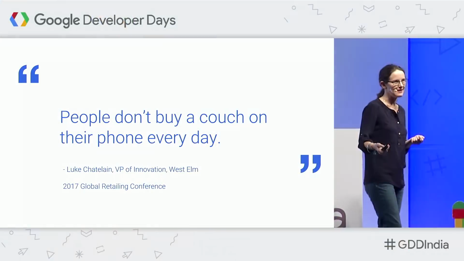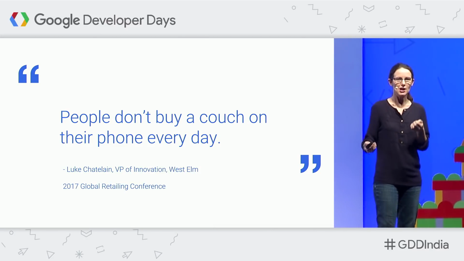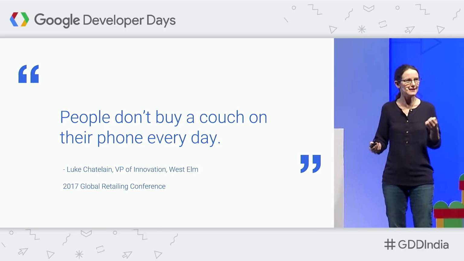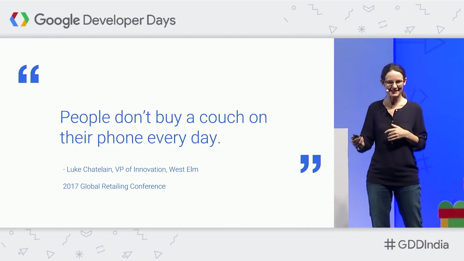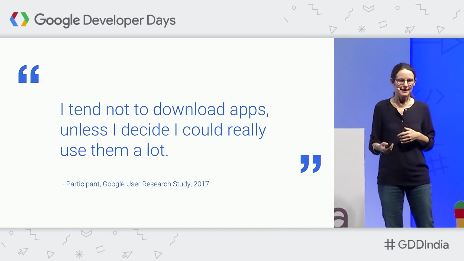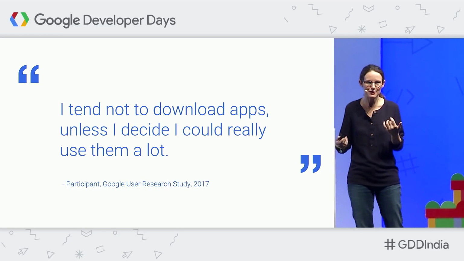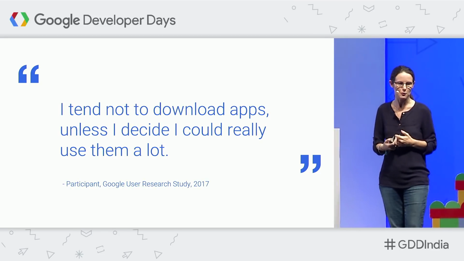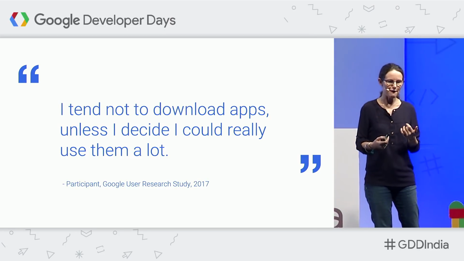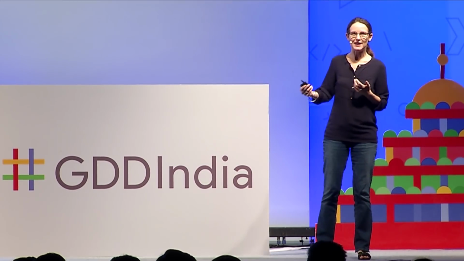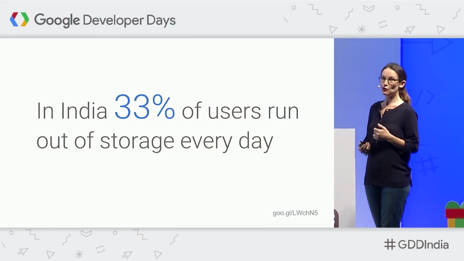And another way of saying this is, make sure you understand your user behavior and do what's right for your users, for your business, in a way that really meets those users' needs. Indeed, his insight is very spot on. In a study I conducted earlier this year, participants often explained that they tend not to download apps unless they decide they could really use them a lot. So it's all about frequency often, because of the download process and so forth. It adds something else to their phone. Some of them say it adds clutter to their phone. And of course, apps take up storage on the phone. In our studies, we found that this was a burden for some of our participants in the US. And other studies have found that in India, 33% of users run out of storage every day.